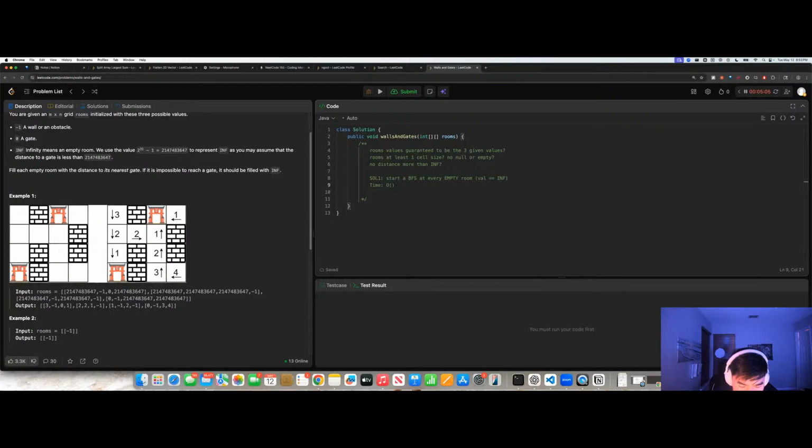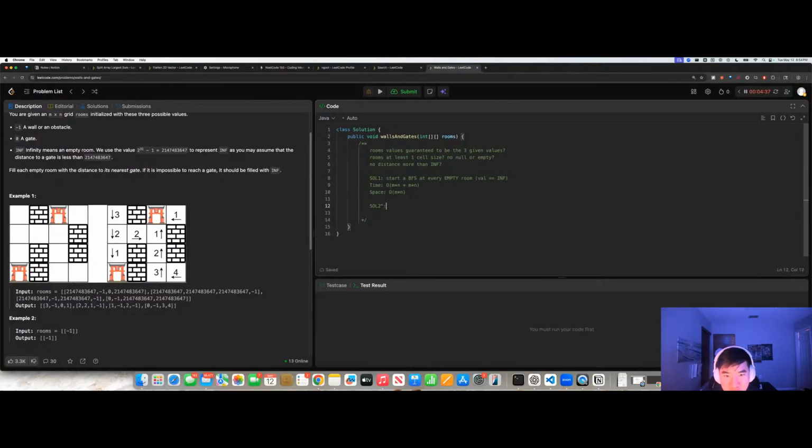So the time would be m times n empty rooms times, again, m times n cells for our BFS. Would be m squared times n squared, right? Space complexity would also be O of m times n. So this would be very inefficient.